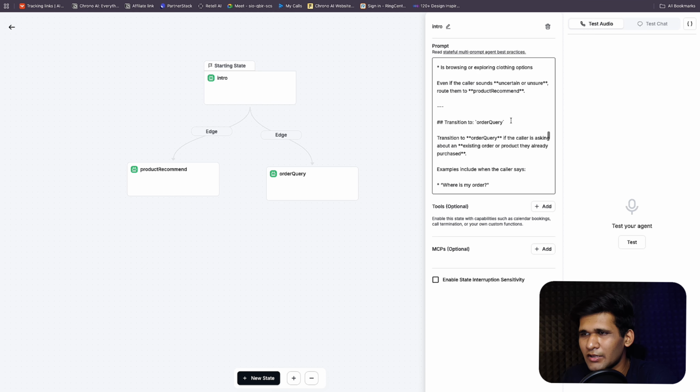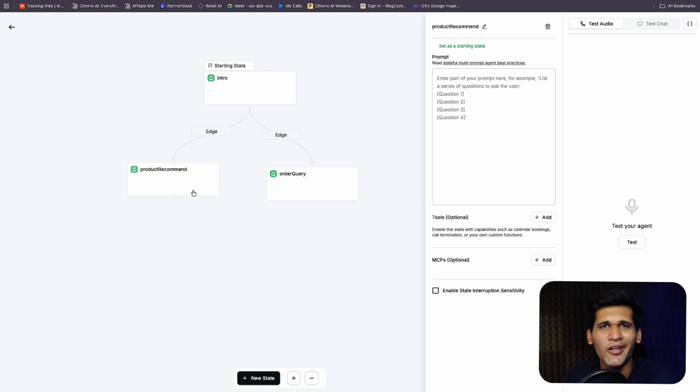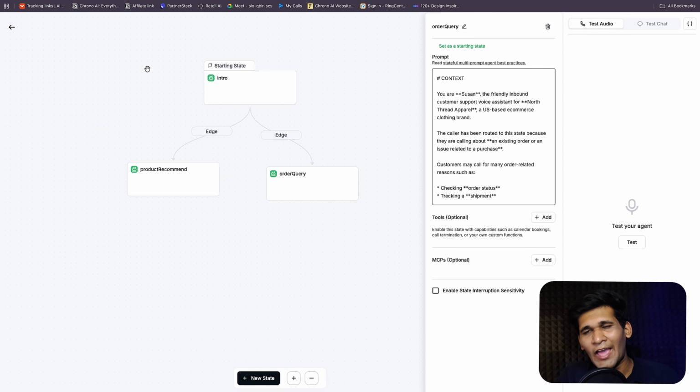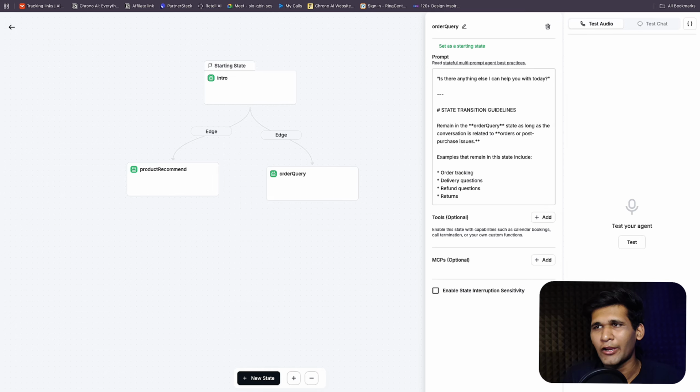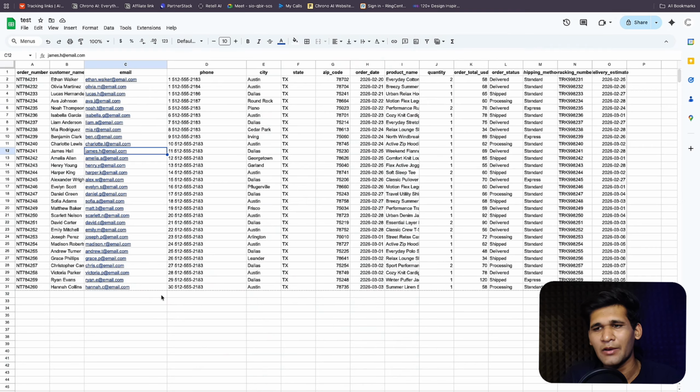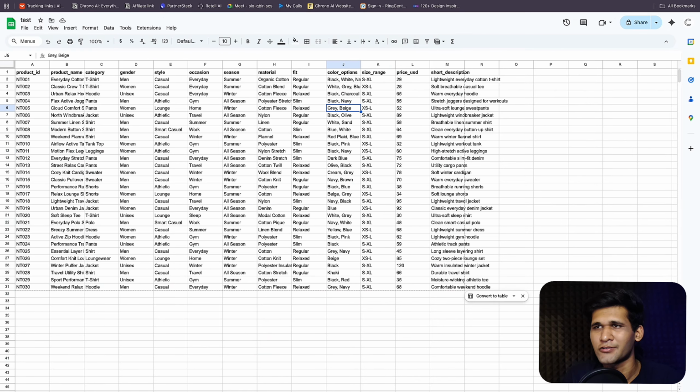So we have this here. Now let me go and come up with other prompts as well, so that I can meet you after all of the prompts are finished. Okay, so I have created all of the prompts for this state, and also I have created the databases which we need for the functions.